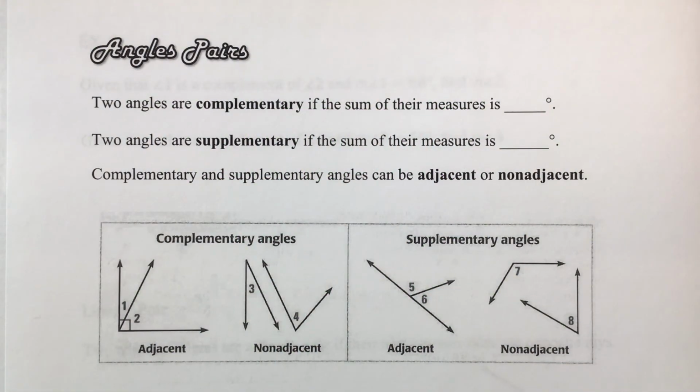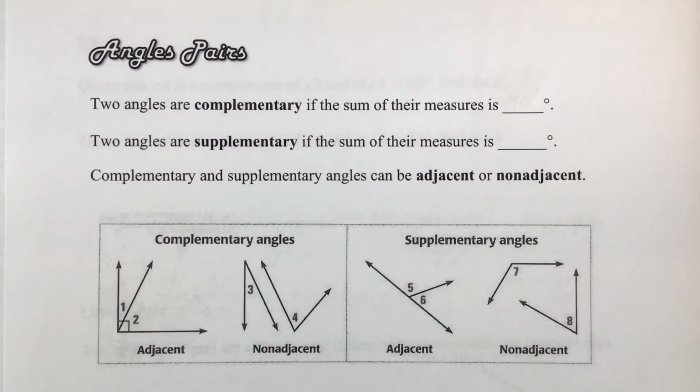In this video, I'm going to talk about angle pairs. I'm going to talk about all the different types of pairs of angles that we can come up with. And there's a lot of them. We got complementary, we got supplementary, we've got adjacent, we've got linear pairs, we've even got what's called vertical angles. Up first, we're going to talk about complementary and supplementary angles.